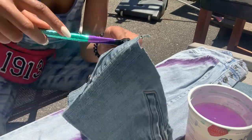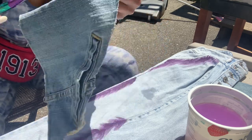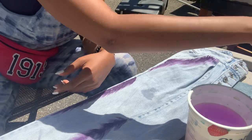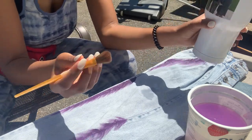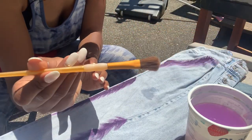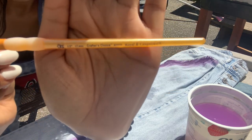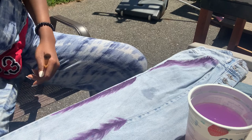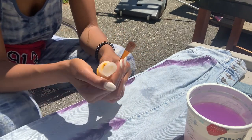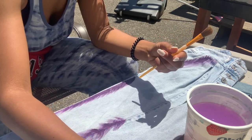All right, so I'm actually using recycled materials. I think I said that in the intro, but I'm actually using recycled materials from a jacket that I created earlier. And you see, I just selected a new brush. So we'll see what this turns out to be. But I didn't have anything to dry my brushes off with. We ran out of paper towels because we use a lot of paper towels, and I just keep forgetting to get some. And I think everyone just keeps forgetting, but it is what it is.